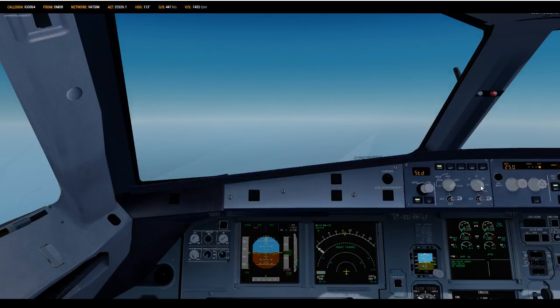So here we go, I think approximately 20 nautical miles left, 15 nautical miles left. We'll take a left turn. Right now we are passing flight level 310. Throttle idle checked. So right now you can see we should maintain above 12,000 feet at Kito, and speed should be 250 knots.